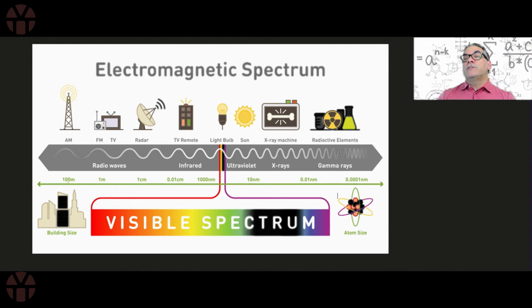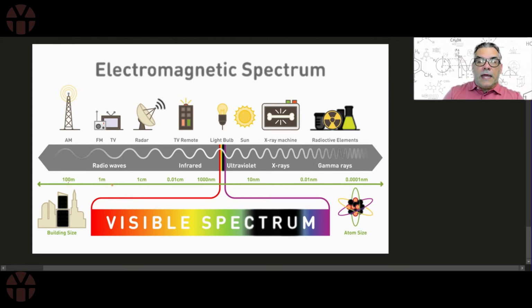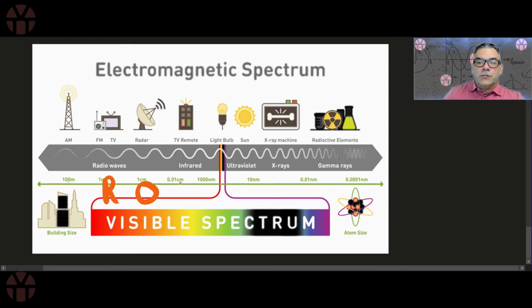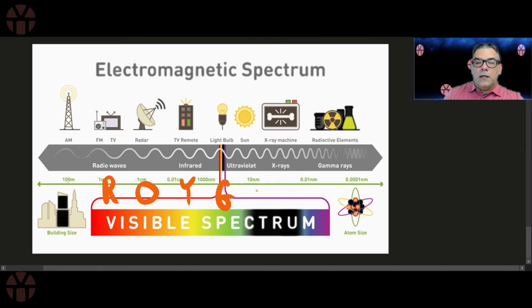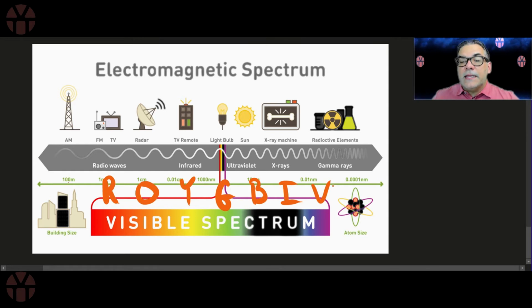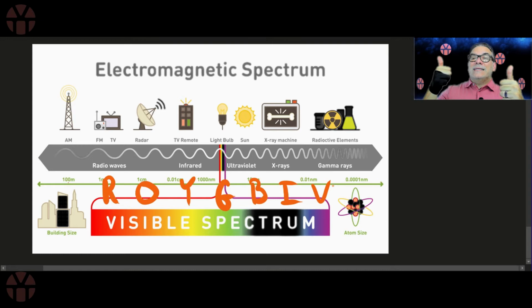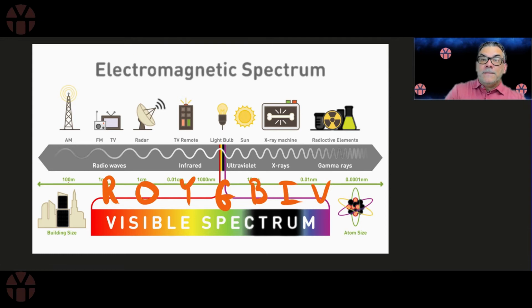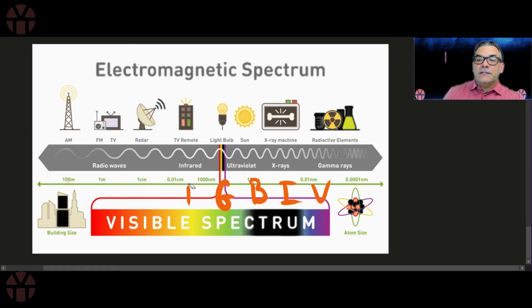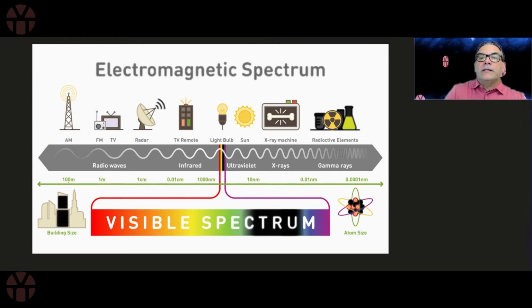When we look at visible light, and you've probably heard this before, remember in visible light the acronym ROY-G-BIV. Red, orange, yellow, green, blue, indigo, and violet. And the reason why I say that is that if you remember this idea of ROY-G-BIV, red is lowest in frequency, violet is highest in frequency. And the reason why that's significant is because then you'll quickly figure out where at least 3 forms of energy are going to be.